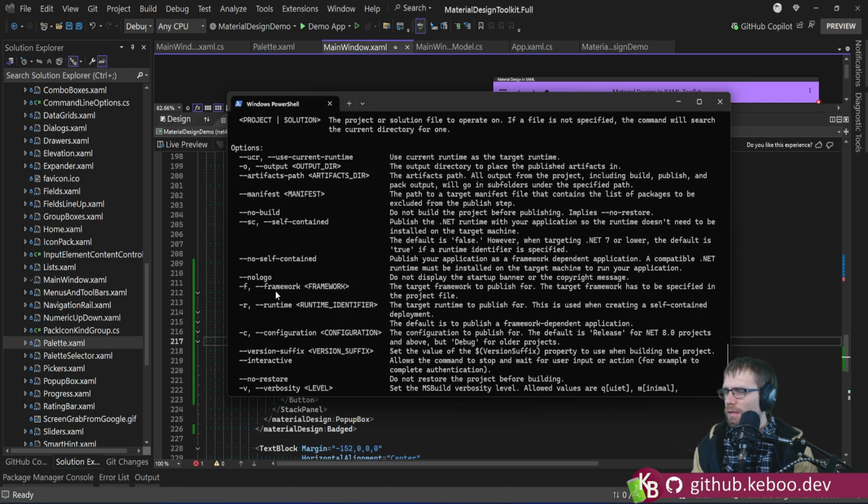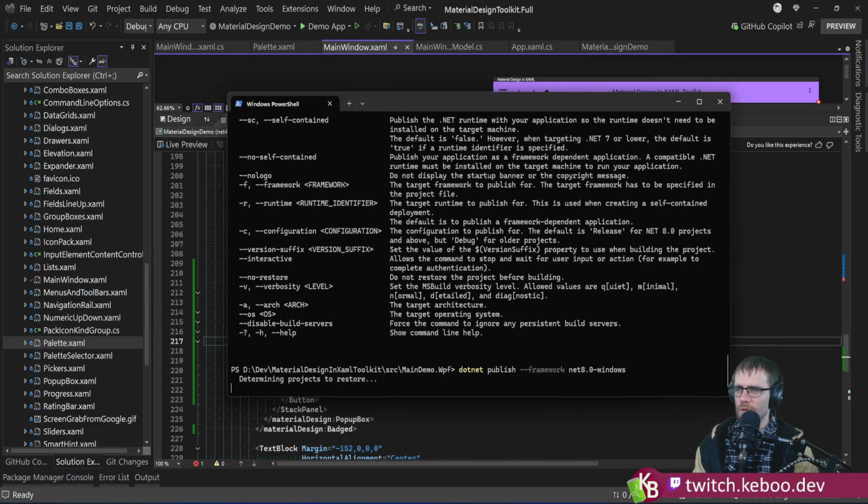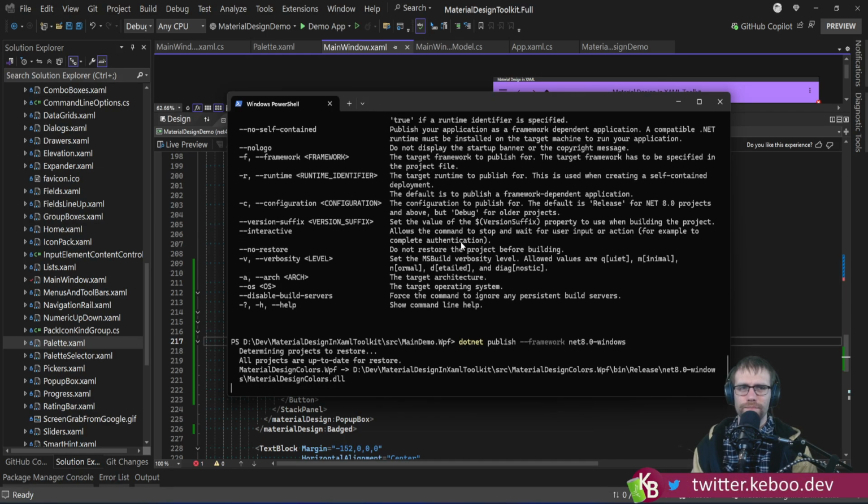I guess framework, duh. I guess the question will be self-contained or not, but you know what? We're targeting developers who are working on this, so I don't think we're going to go self-contained. I think in this case it's very reasonable to assume that developers will be targeting it.